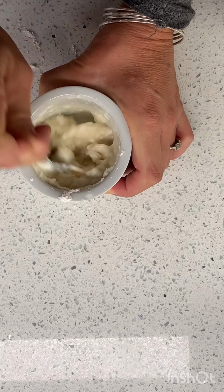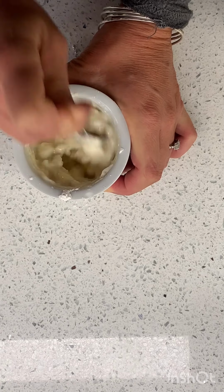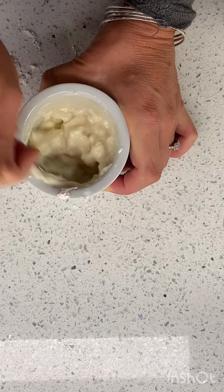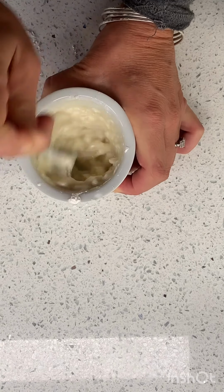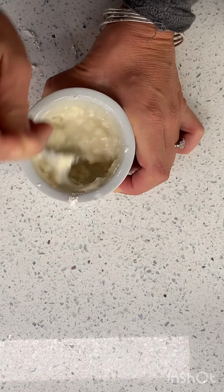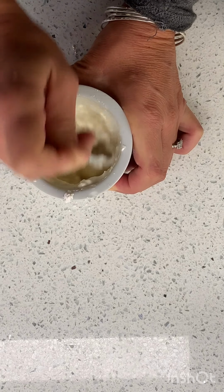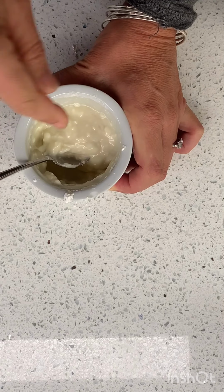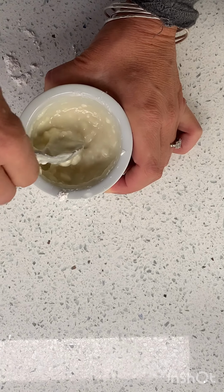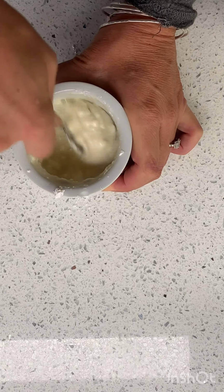So if you wanna do more, I'm gonna put the recipe in. In the recipe, I'm gonna put in how to do it if you want to do a whole bunch of frosting. So don't mind me, I'll just be stirring for a while. You could also put maple syrup in here. I don't have any of that. Put a little bit of vanilla.